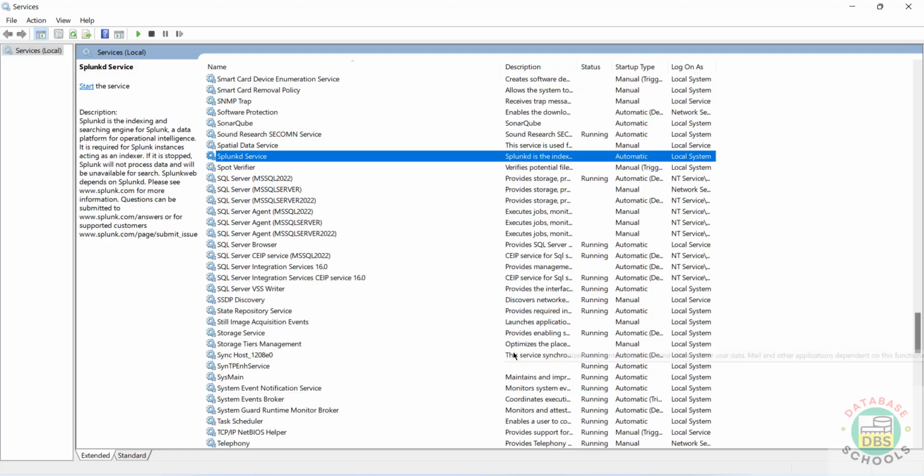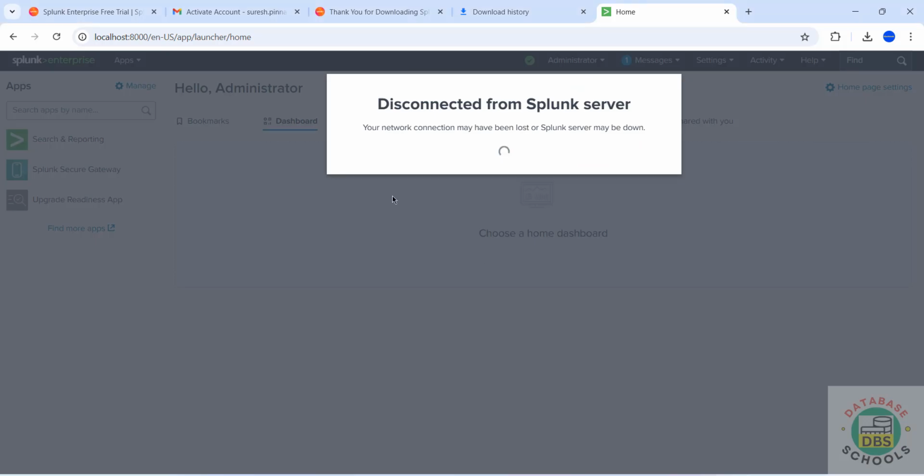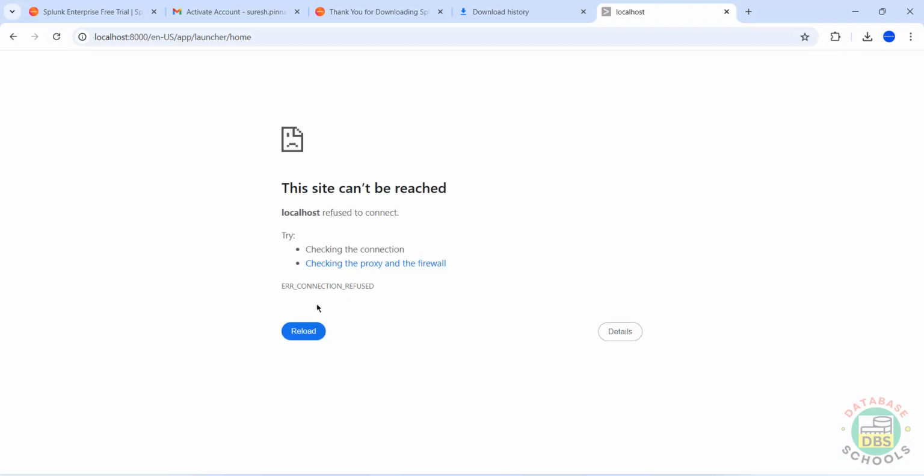See, Splunkd service is stopped. Now if you go to this page, it is disconnected from the server. Even if you reload, you cannot connect. See, the site cannot be reached.